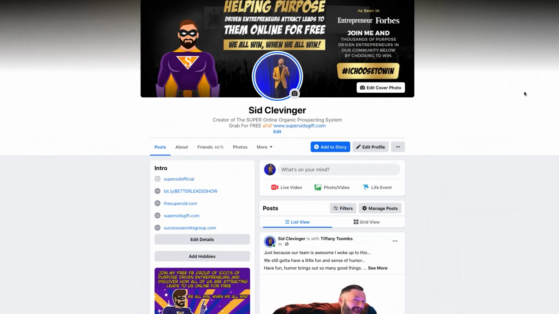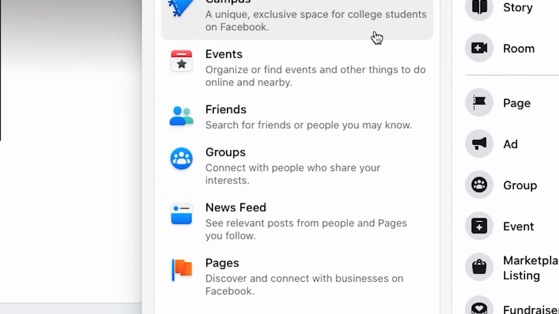All right, so let me show you step by step exactly how you can post in a Facebook group. Let's go. All right, so you're wanting to post on a Facebook group and you go over to Facebook and you visit your personal profile. So you're over here on your personal profile on Facebook. The first thing we want to do is find the group that we want to post in. So we're going to go over here to the menu on the top right-hand corner on your desktop, on the bottom right-hand corner of your phone. When you click on menu, obviously you're going to look for groups. So we're going to find groups. We're going to click on groups here.